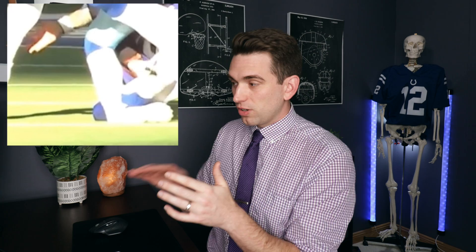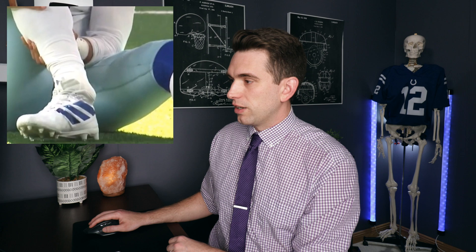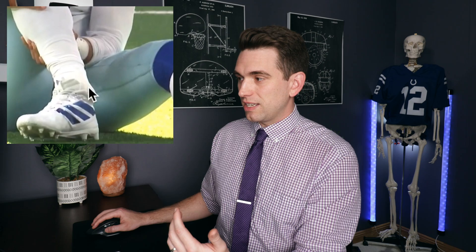His foot is severely externally rotated, meaning his toes are pointed outwards. And if we continue the clip, we can see how bad this was when Dak came up and actually saw it. This portion of the ankle sticking out here is likely his medial malleolus — that inside heel bone that we'll talk about more in a bit. We can't tell just from looking at this if it's an open fracture, which is when the bone actually comes through the skin — a much more serious situation. Almost every single time you have an ankle joint dislocation you also have a fracture, and we've heard that Dak is already on his way for surgery to repair this injury.